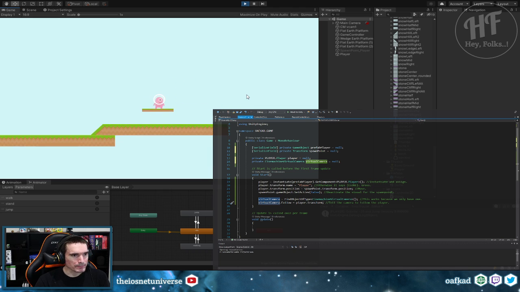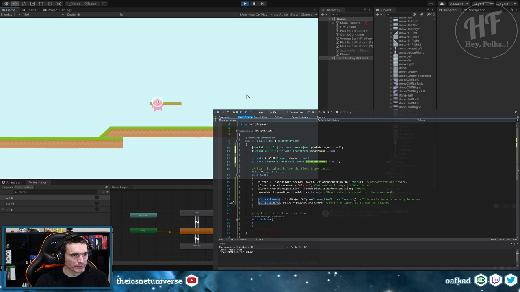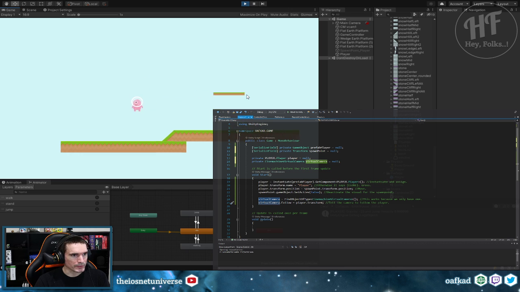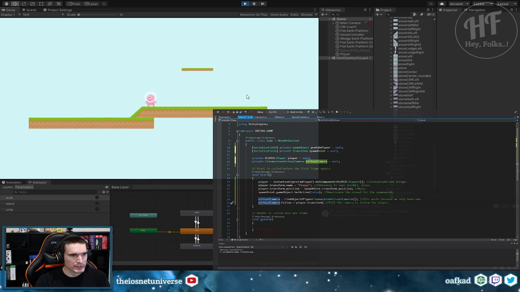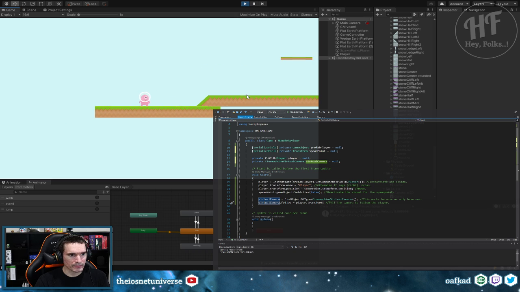But regardless, he can jump, go through platforms. If he's on the platforms, it'll carry him along, which is good. And then, yeah, you can walk off platforms. You can fall through them if you want. You can jump. Obviously, you can tell there's some animation issues: if you're running or falling and you press sideways, you'll occasionally see walking. But I don't think that really matters all that much, so I am not going to concern myself with it for now. It's a very unimportant problem, to be perfectly blunt. It's just not that big of a deal.